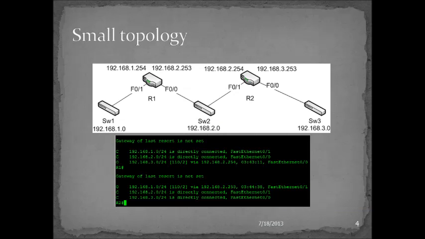This was the small topology that we start the chapter with. And we can see it's very, very small. And we'll talk about the message exchange here. But as we can see that when we build the routing tables, the router number 1 there will have 2 directly connected routes, the 1 and the 2 net. Router number 2 will have 2 directly connected routes, the 2 and the 3 net.